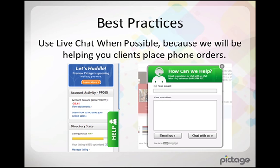And sometimes they take a while because mothers of brides, for instance, are a good example, or even grandmothers of brides, will call us and they just need a little extra time and a little extra love to get through the ordering process. And man, it's so much fun when they do, because they get so excited about the orders that they make and getting their stuff. So we introduced this cool little green tab.